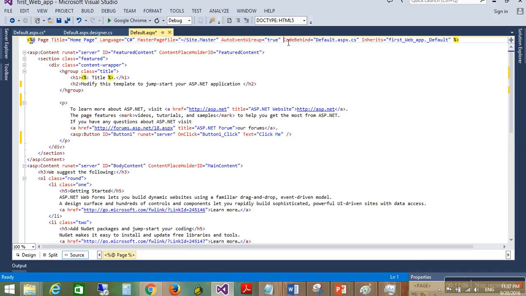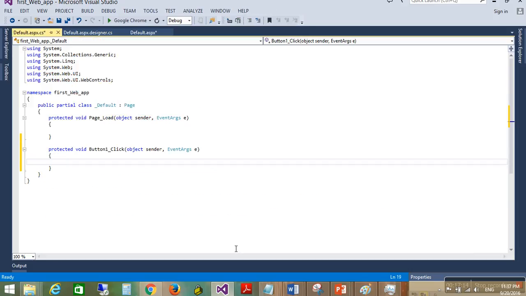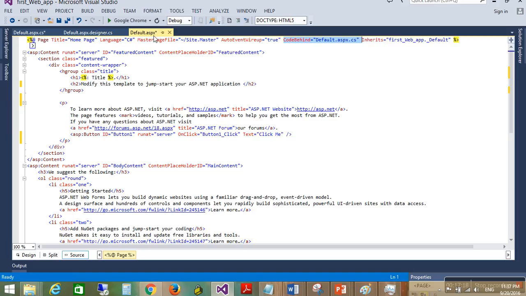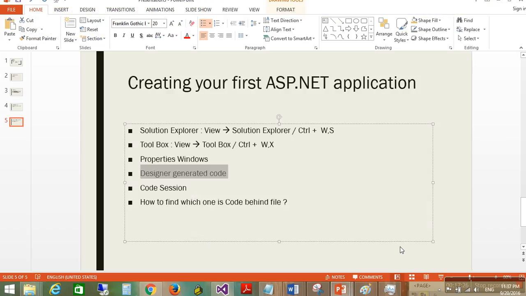So it decides which one is the coding portion file. So you can easily distinguish the aspx design file and the code behind file. See this one.